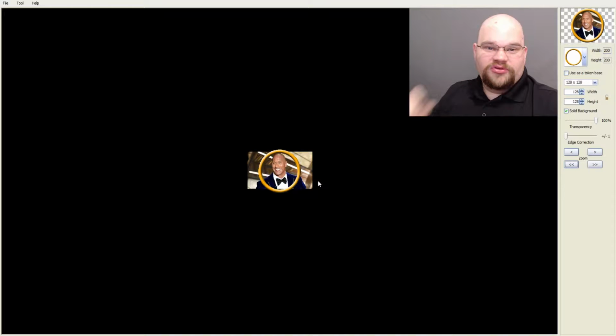So when you get it into Roll20, because you can zoom the map way in and out, you might zoom the map way out if there's a lot going on or a big map. You might be like, who's this? So make a token. If it's hard to see once you get it in Roll20, go back and make it a little different.